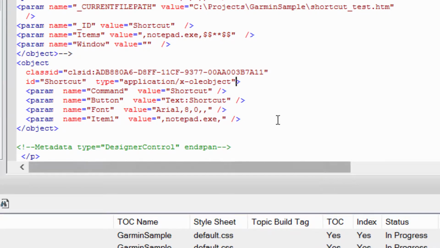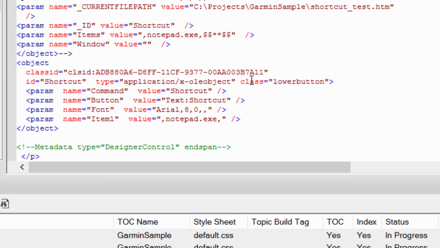So I'm going to put my cursor right here after that closing double quote and type a space. I'm going to say class equals, and I'm going to type a double quote, lower button, and end with a double quote. And I believe that's all we need to do here. I'm going to click save.